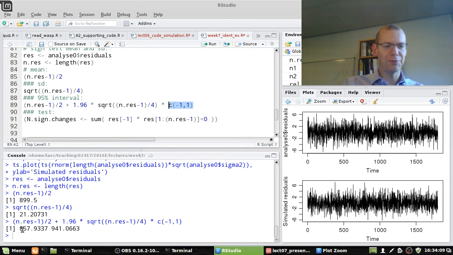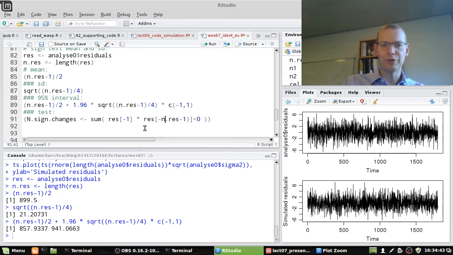So if the observed number of changes in sign is between 858 and 941, then we will not reject it. So let's check how many sign changes there are. What I do to figure that out is to take a product of all the observations, and actually I'll do this slightly differently.